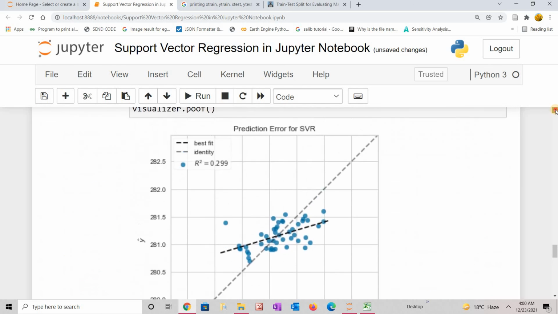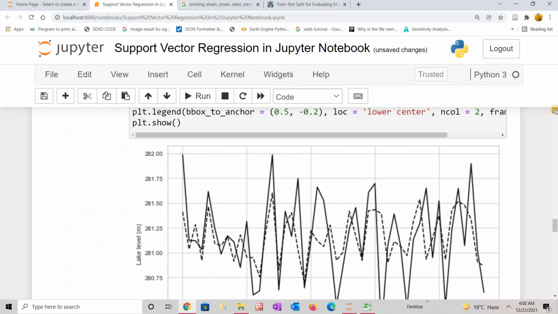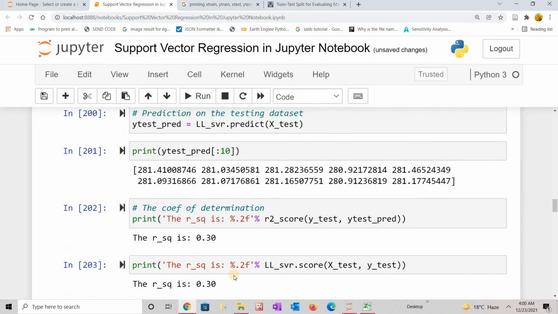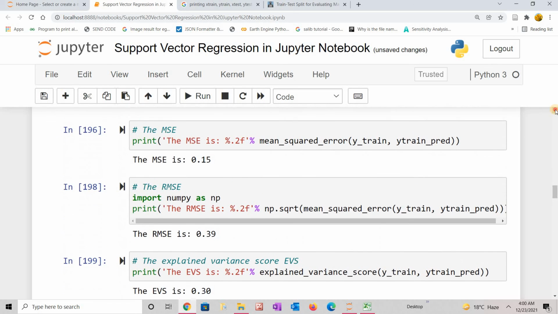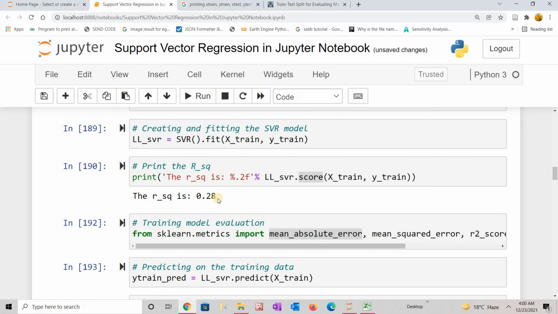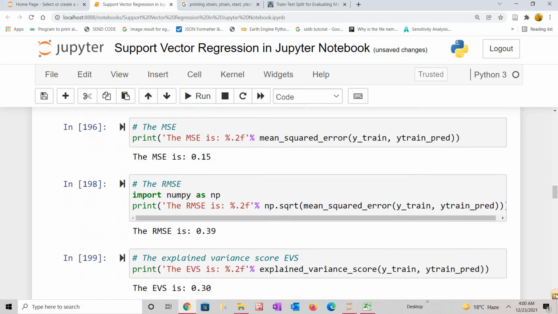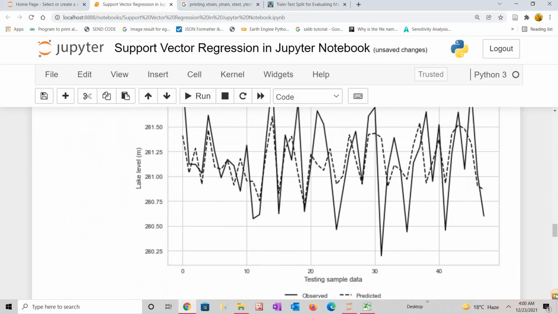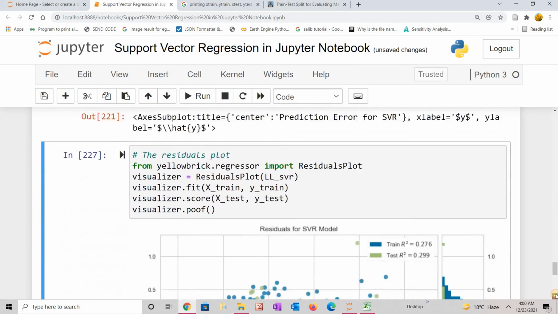If we compare here, R square 0.30, and here R square on training 0.28 with 2 decimals. Very close.